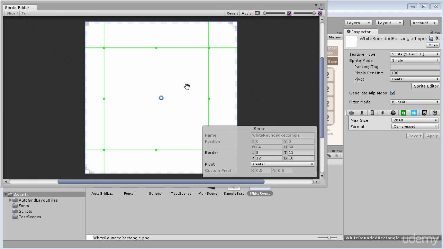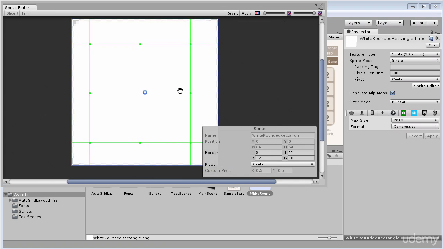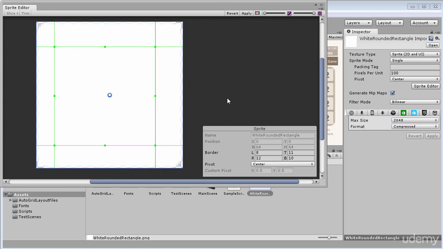So I can hold Alt and scroll back a little bit so that we can see it like this. And this 9 slicing technique gives us an opportunity to use this sprite in multiple interesting ways, but we probably want our slices to spread evenly across our image. So I can go to this sprite menu and select the distances of our slices in pixels. I think 8 is fine, because 8 is this distance from the left, so I will make it 8 pixels on the top, 8 pixels from the right, and 8 pixels from the bottom.